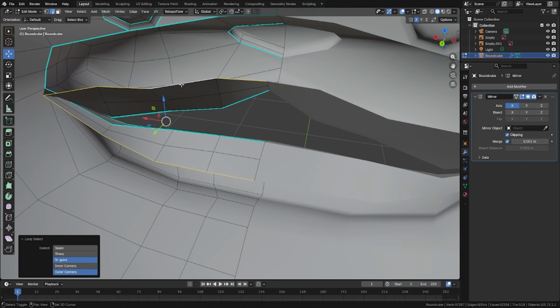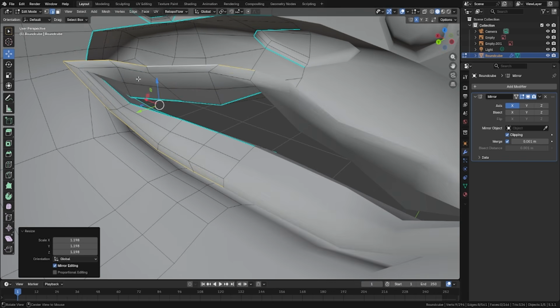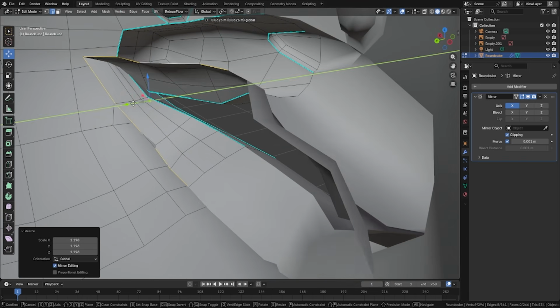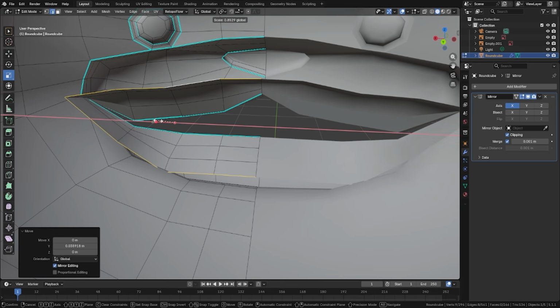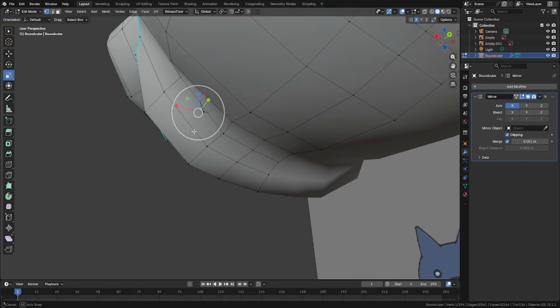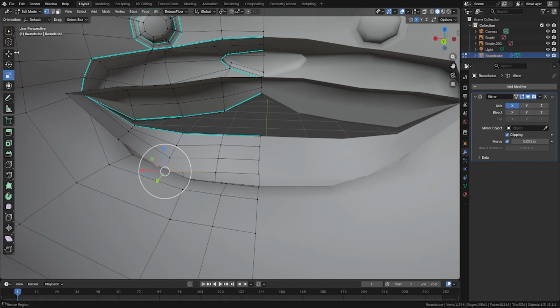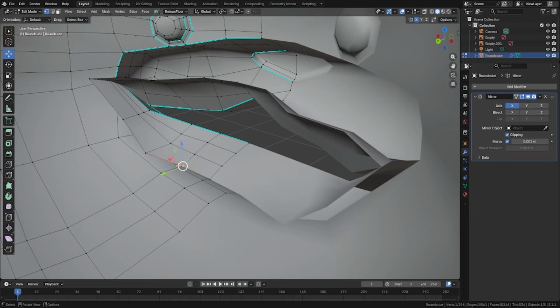Okay, and then let's extrude again. Ooh, not great. Don't really like that it's doing that. That's okay. Make it go inward. Go back to vertex. That's clipping. That's okay. We'll just fix it. Not an issue.